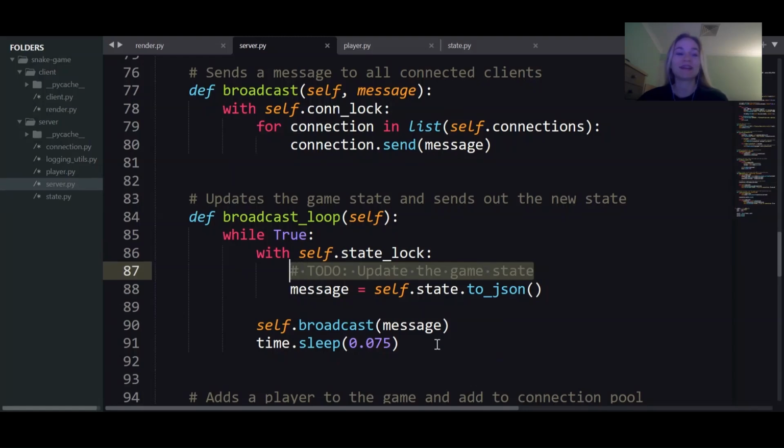That is because back in the server, we are sending the state out constantly, but we never actually update the game state each frame. All we do at the moment is add new players, give them a random start location, and remove players who have quit the game. So we are essentially spamming the clients with unchanged data. So let's write the code for the main engine, updating the game state on the server side.